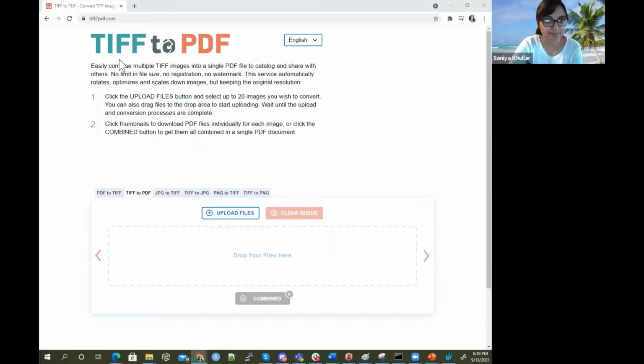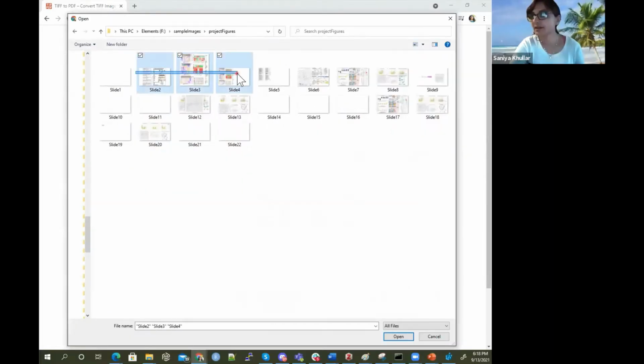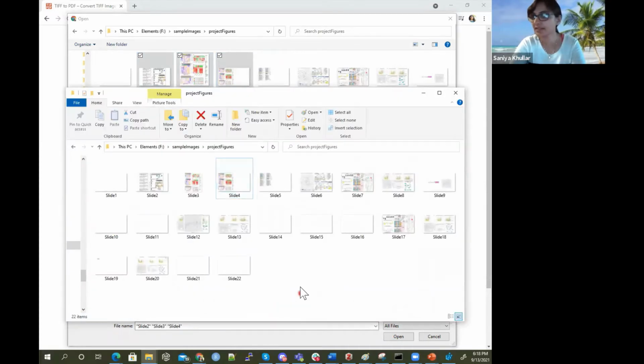And I can just drag any one. Let's say I just want to do these 3 or so for now. I didn't do slide 5, but what I can do is quickly go back and edit slide 5.